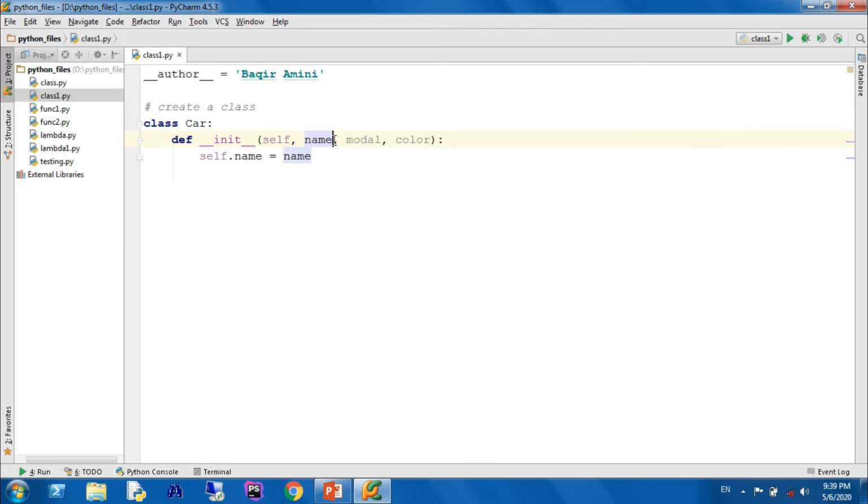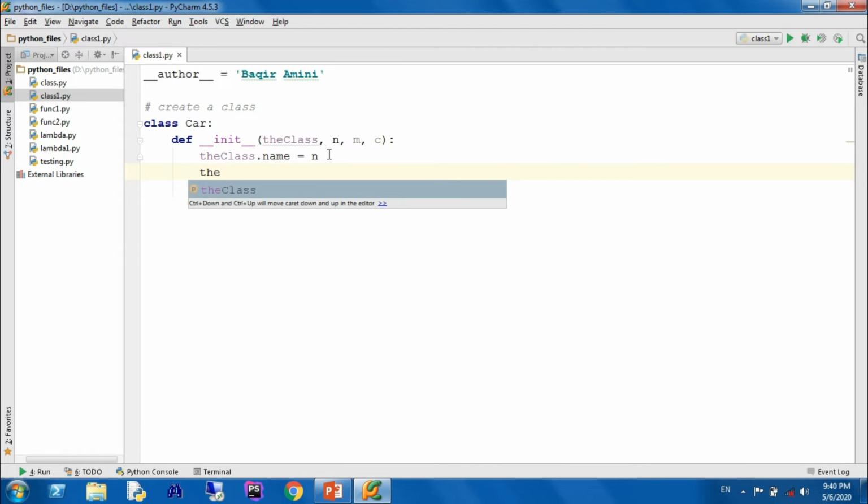If it makes you confused, we change all of them, just the first letters: n, m, and c for color. Now it would be better. So now you see, it is better than the previous one. Why? As I told you, self is an argument which is used to refer to the class itself. So self.name means the name variable of this class, and also you can rename it with any optional name you want. For example, the_class. Now it is better. The_class.name means the name which is included in this class.